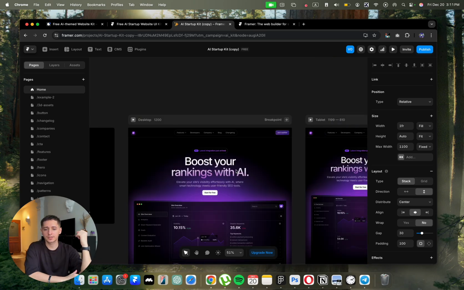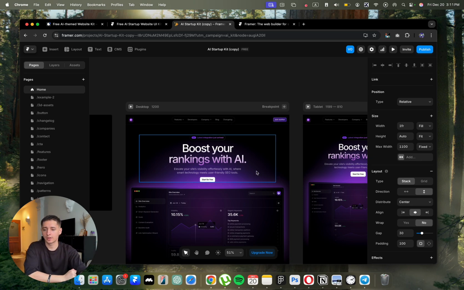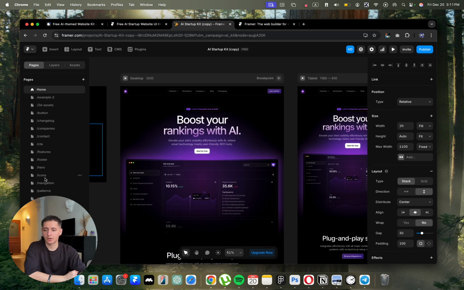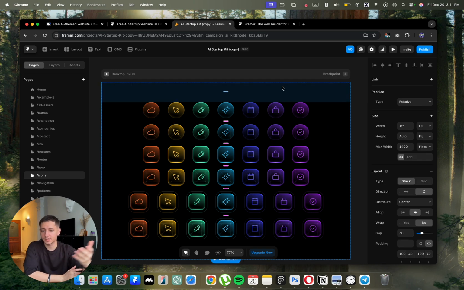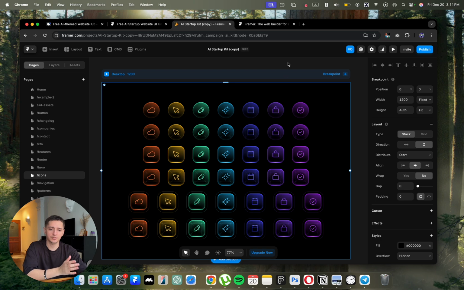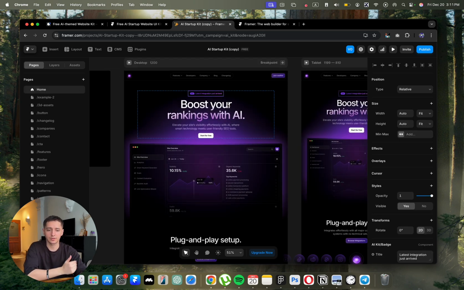Two very important things to consider before using and building this template is, what's your brand color? If your brand color is purple, similar to this, then by all means, start using this template. If not, there are two things you can do. The first one is you can go and see all of the colors that this template might be compatible with, because they have all the icons pre-built. So if your brand has one of these colors, you can start using that as well, but you'll need to actually spend more time to customize all of the colors.